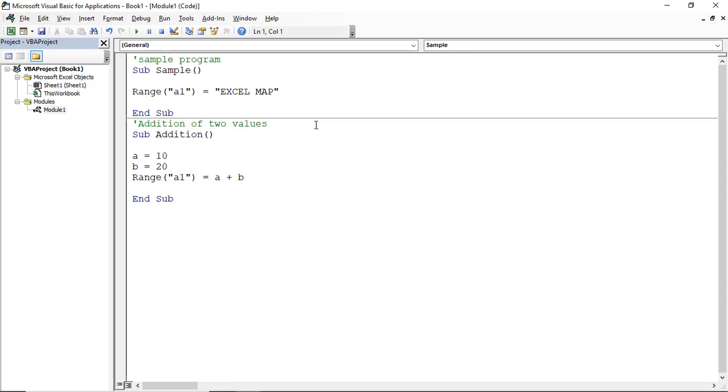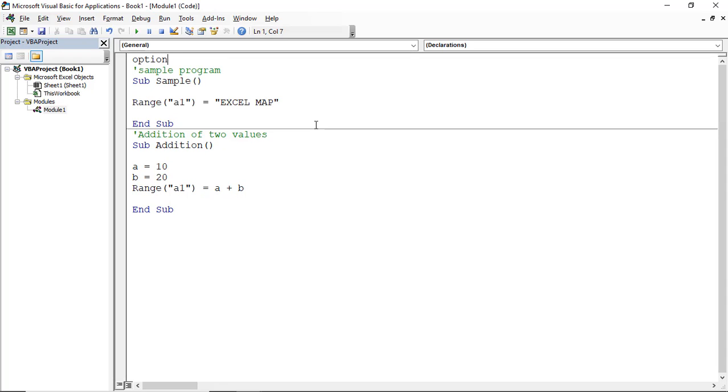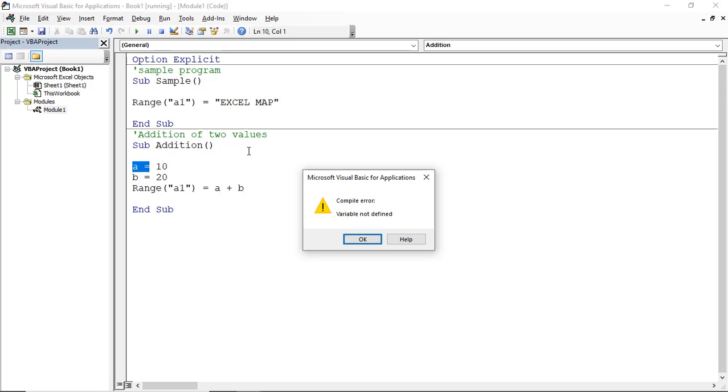But if I mention Option Explicit, then you must declare the variables, otherwise it throws an error message. Place the cursor, press F8. Look at that: Compile error, variable not defined. If you are not using Option Explicit and not declaring a variable, it automatically takes Variant as the data type.